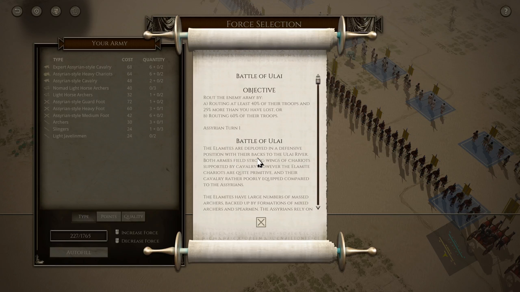Welcome to 653 BC and the Battle of Ulai. The Assyrians are taking on the Elamites in a classic struggle in the Rise of Persia mod for Field of Glory 2, our favorite game.